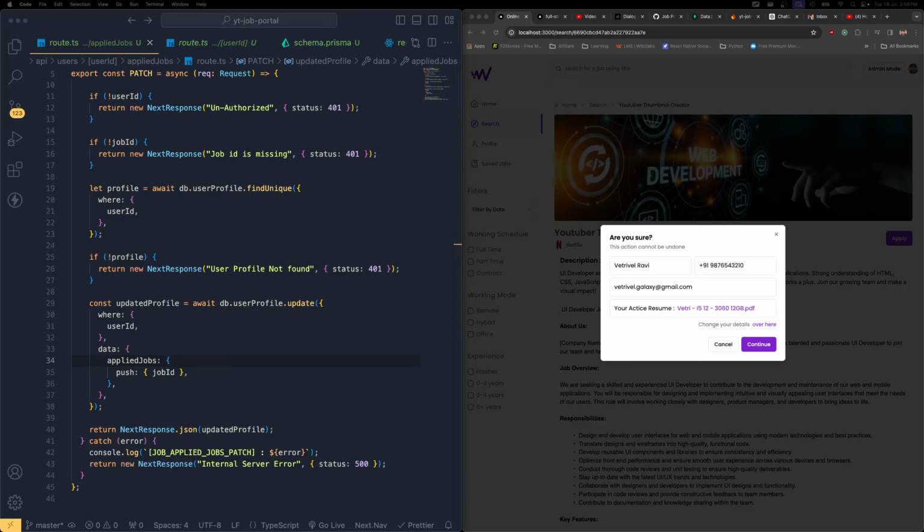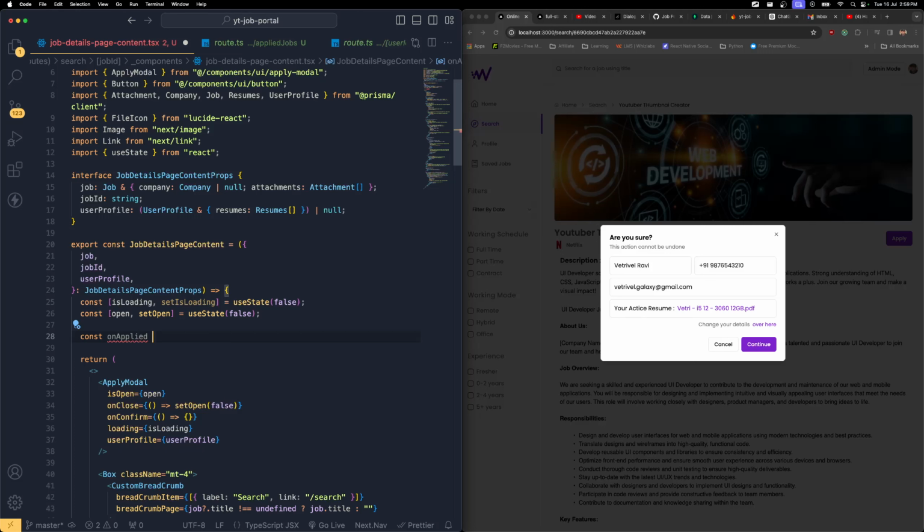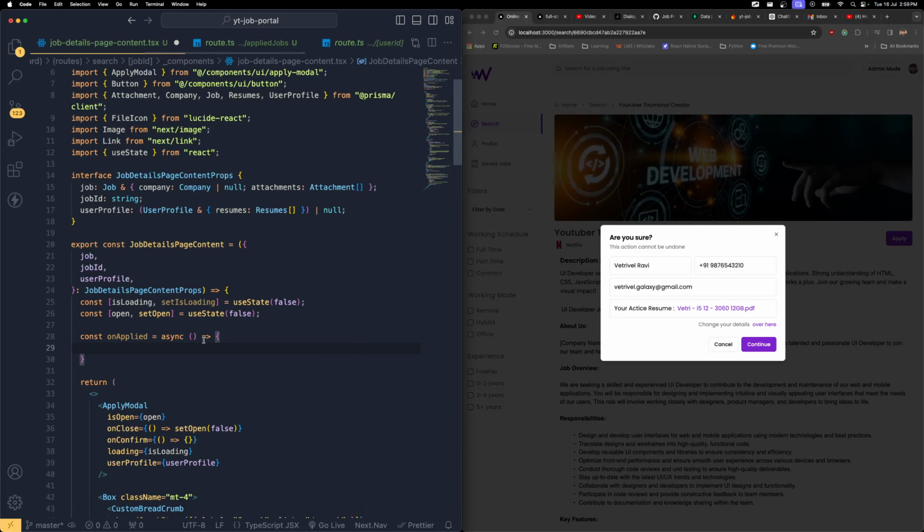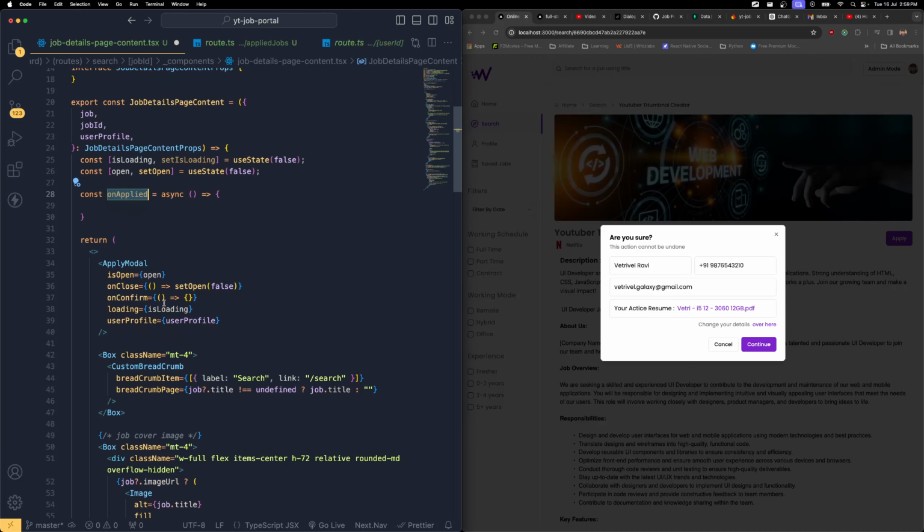Okay, all right, so now let's get back to this page. Here I'm going to call a callback function called onApplied, which is going to be an asynchronous callback function, and this function needs to be called over here on applied.